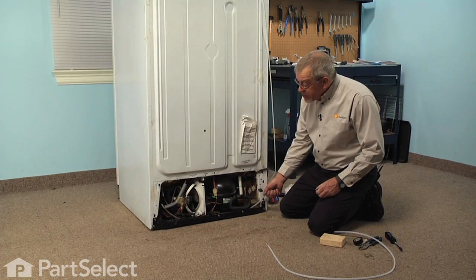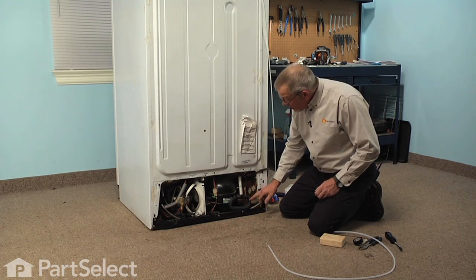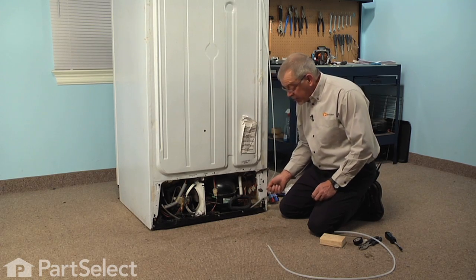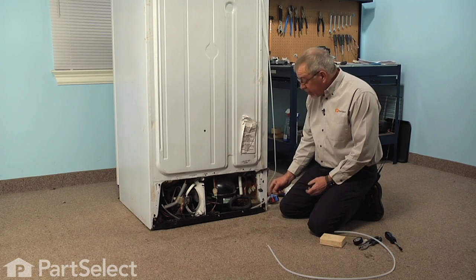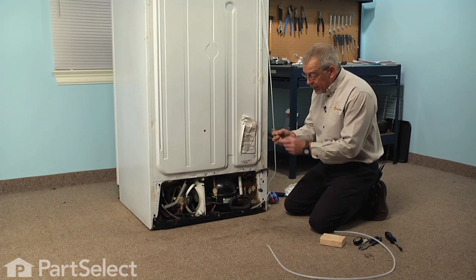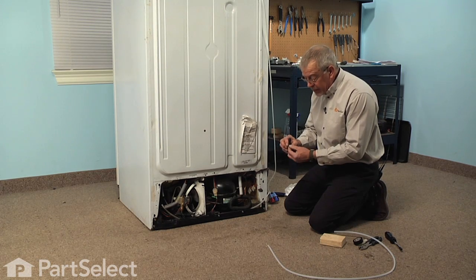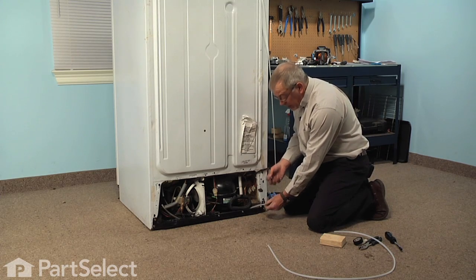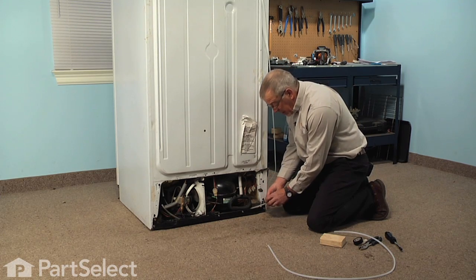Now, before we pull this tubing out of the way, it's threaded in underneath the machine compartment here in a rather tight channel, so it's best if you can connect the new tubing to the old tubing. What I've done is taken a rather large self-tapping screw and I've cut it to about 1 inch in length. You could probably use a 3.5 inch nail, something like that, and cut it to about 1 inch in length.